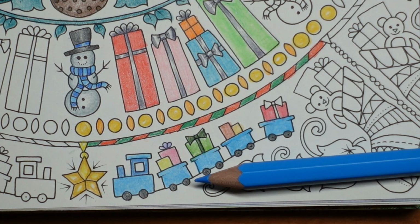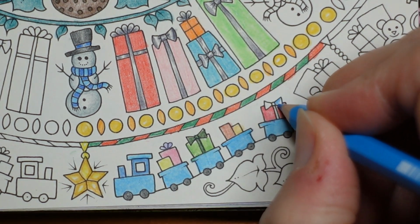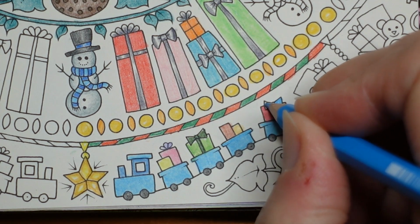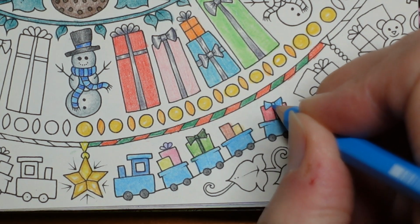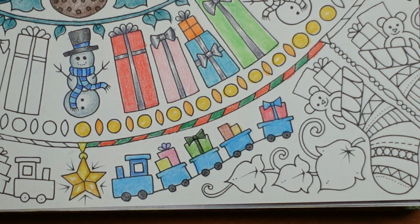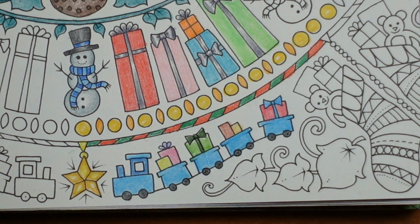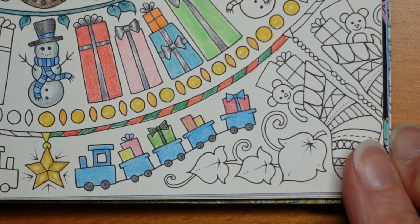Is that the colour of the train? No, it can't be, because I haven't got it, because it's not out. So we'll do a blue. It might be a bit too close to the train, really. You might prefer to do a slightly different colour. Don't know. So as I said, this ivy is just going to be done in the 38. So I'm not going to do that now.